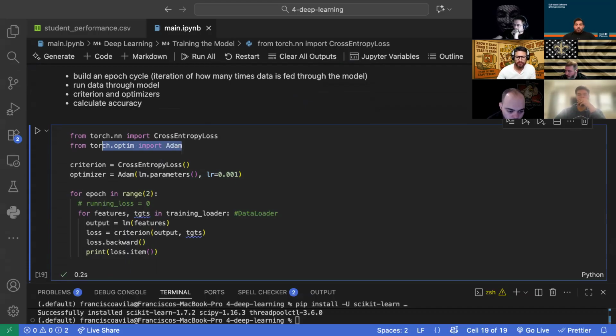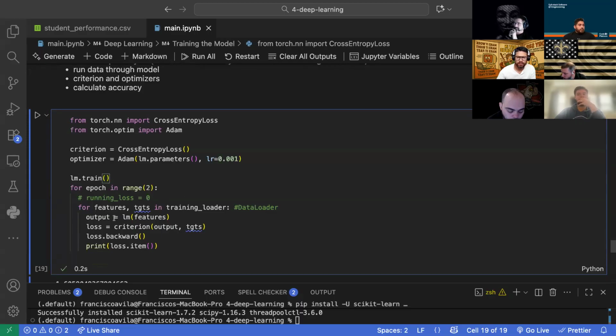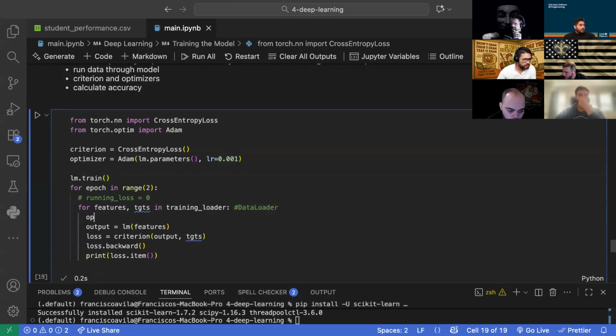So here we have my learning model, which I'm going to place inside of training mode now. I'm going to say learning model dot train. Going to run through a number of epochs. Here's my features. Now my optimizer, I want to make sure that it's zeroed out. So I'm going to say optimizer dot zero grad, so that it starts blank.